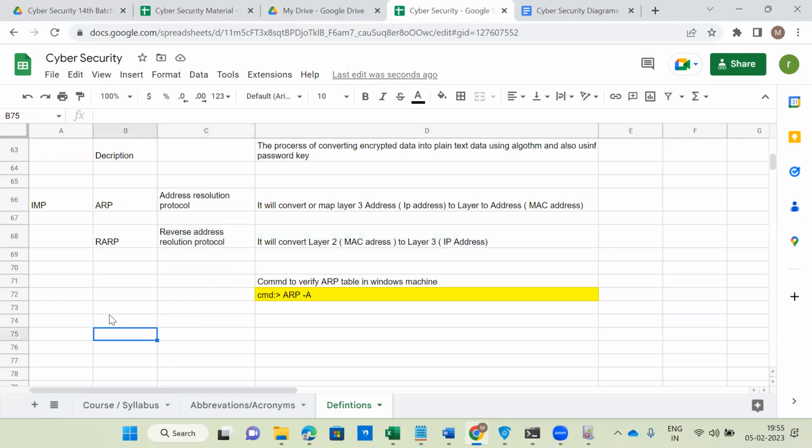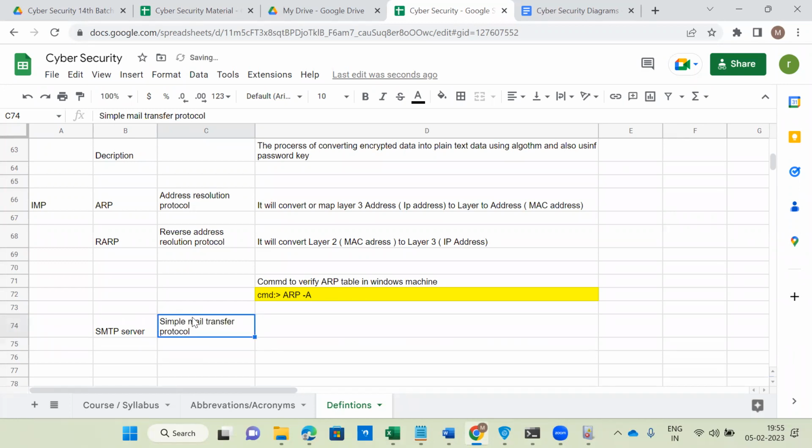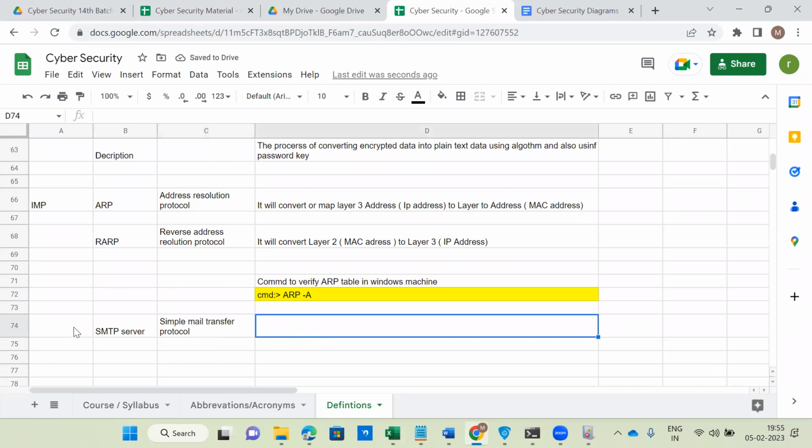So next one is SMTP server. Full form is Simple Mail Transfer Protocol. So what exactly will Simple Mail Transfer Protocol do?